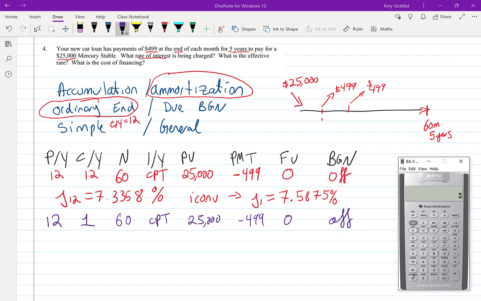So let's clear out of this one. Go to 2nd, PY. PY is 12, but now I'm going to go down and change CY to be 1. So when I scroll here, you can see 12, 1. Those are different. Clear out of that worksheet, compute the interest rate, and now I get 7.5875%, exactly what I got through the interest conversion worksheet.